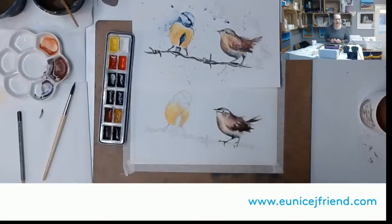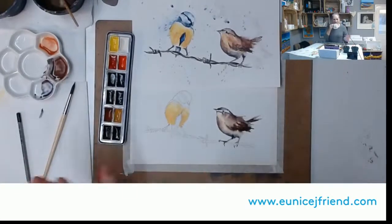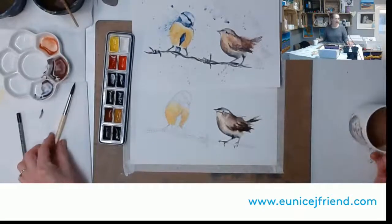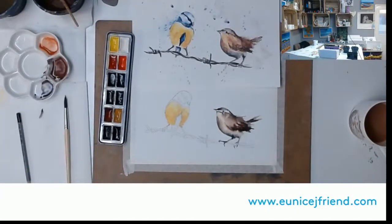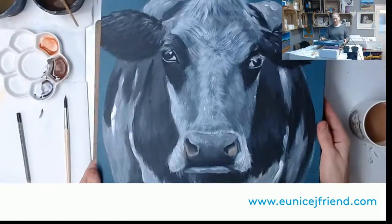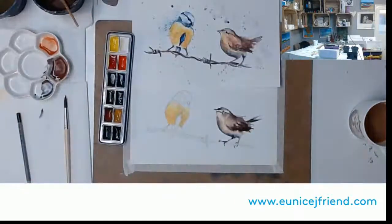Two lessons in a row, Rebecca. Yes, you was there last night. Rebecca joined me last night for Daisy the cow in acrylics. Good to have you back. I'm just going to have a bit of my tea, give you a chance to catch up. That was a real fun class last night. I'll show you what we did. She's on my wall in my studio. I love her. So this is the class that Rebecca did with me last night. Our wonderful Daisy cow. It was such fun.